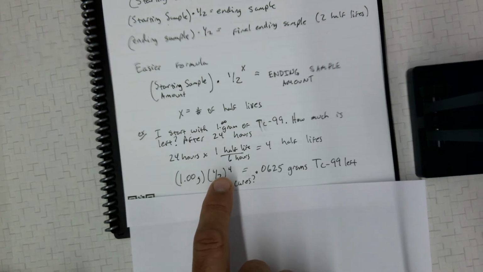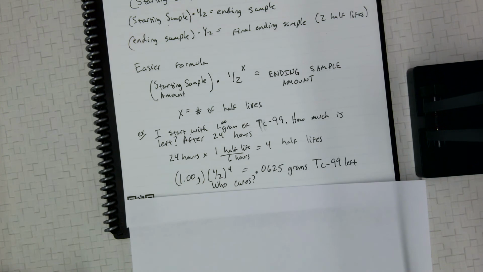And so if I do that and I play that out, what I should have left with is 0.625 grams of technetium-99. Now, who cares? Well, in the case of my daughter, what they find is after about 10 half-lives overall, it's no longer an issue because it keeps on getting cut in half each time. So she was in a sense radioactive just for a couple of days, and then she was fine, and they could properly diagnose whatever was going on in her stomach.